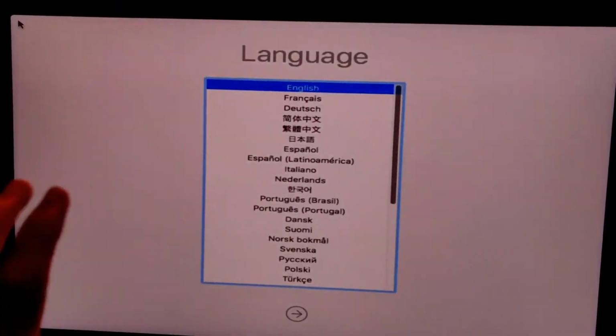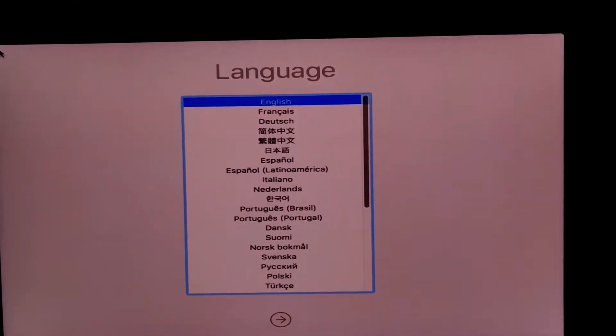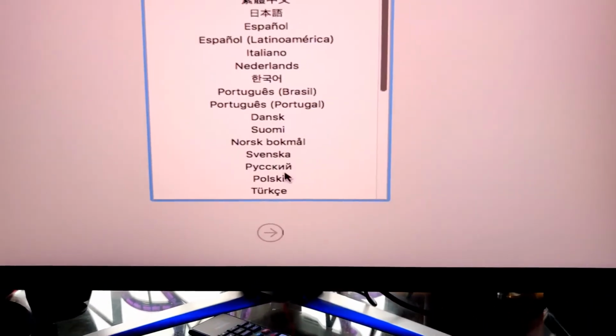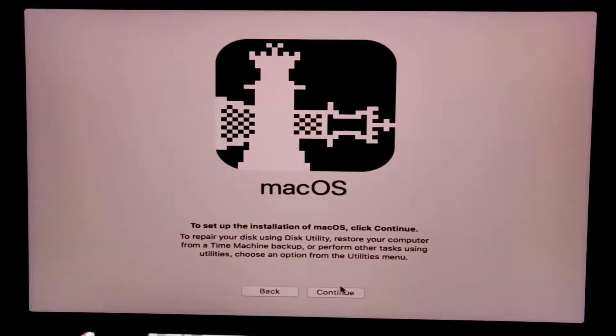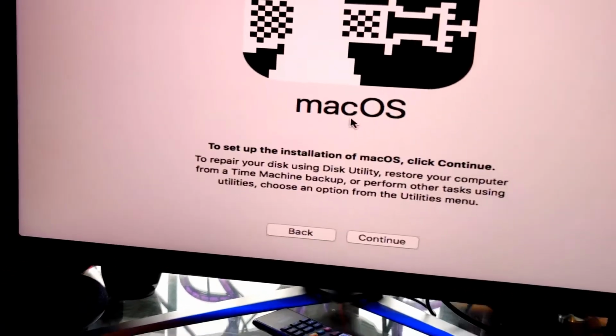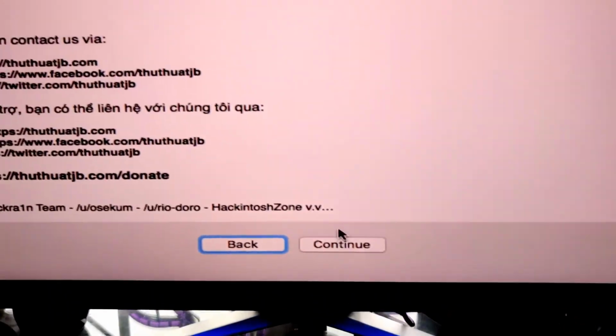You don't need internet connection to use Checkra1n. Literally, the flash drive has all the files you possibly need. This just loads you into a sandbox environment where you can run Checkra1n. This can do nothing else. So language, you just click on this and it will hang when you click on that for the first time. So if we click on it multiple times, there we go. We are now brought to this page. Now you can see here macOS and the Checkra1n logo. So we're going to click on continue.